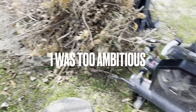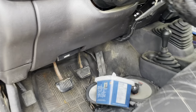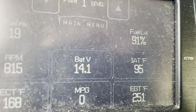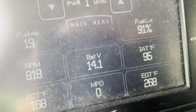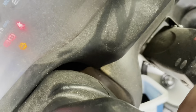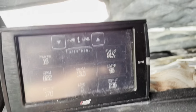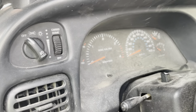If you can hear the background, my diesel is running. It's been a fun day so far. That's the turbo shut off cool down mode. There's been a minute of extra run time. Yeah, the truck's dirty. She needs some love. She will get that.